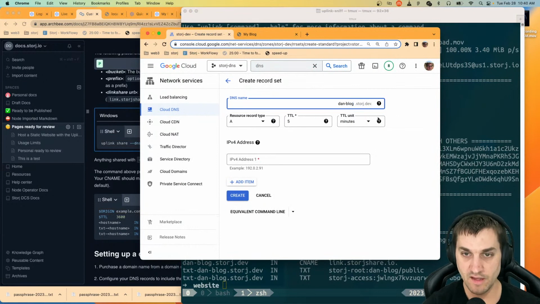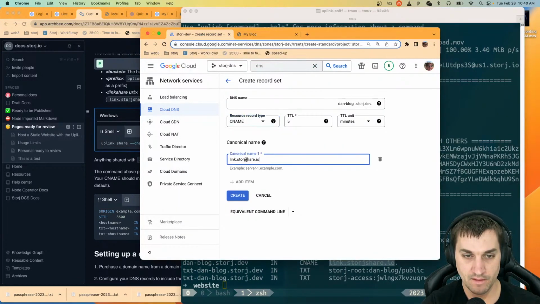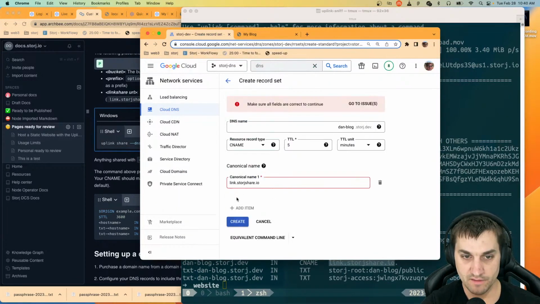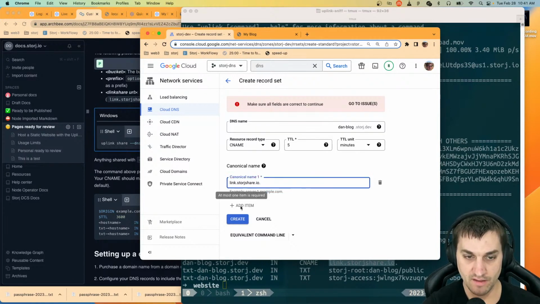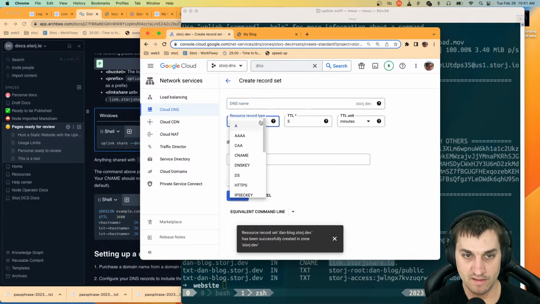You'll notice here that it has .storj.dev for me, so I just need to do the subdomain, make this a CNAME, and I'll copy this link share there. That is the first item. Oh, it wants that period. That period is important.